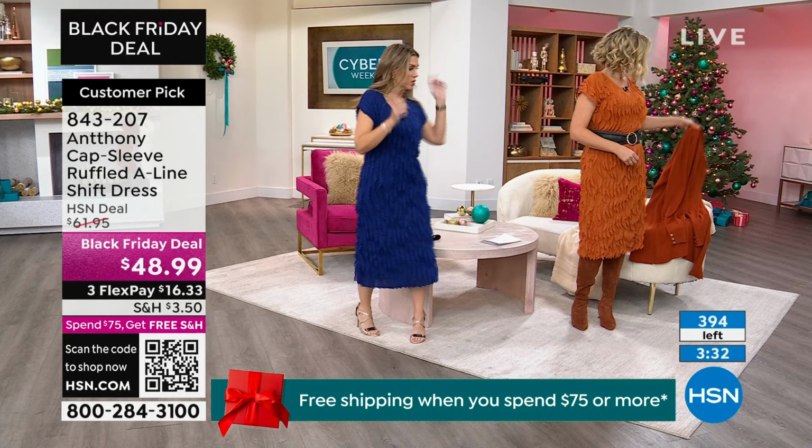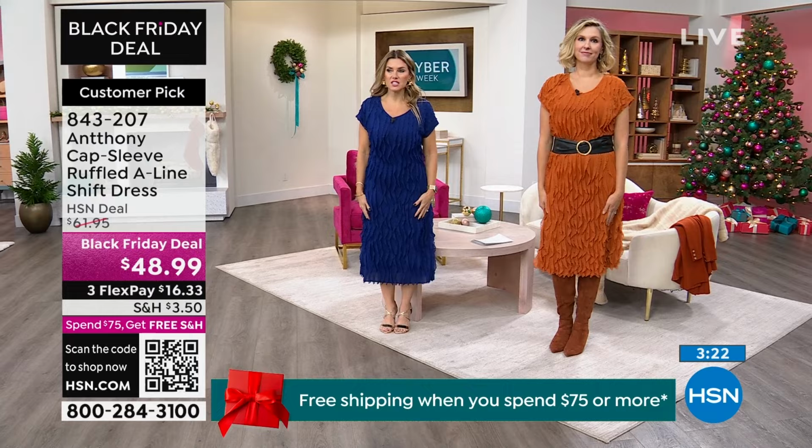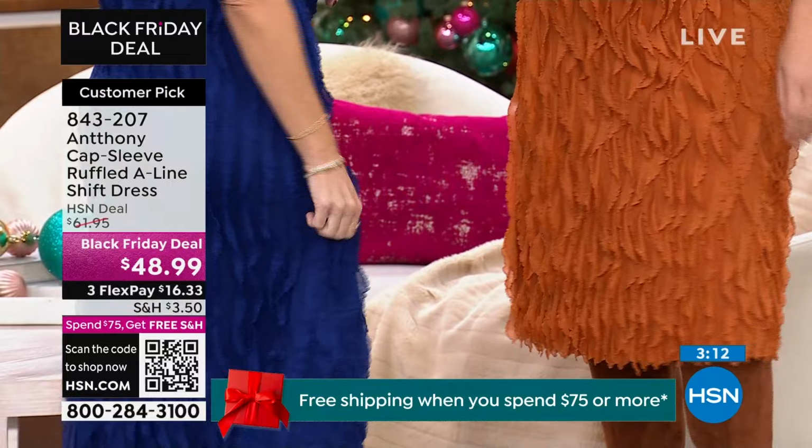There's 70 left, Rob? Oh my gosh, I shouldn't have worn this color. How many are left in the spice? 150 left in the spice. All right, 115. Join the spice club because look, I feel like this one shows the movement beautifully. I love it. You can't say spice girl, can you? I said Beyonce. You are spicy. There's something spicy about you.